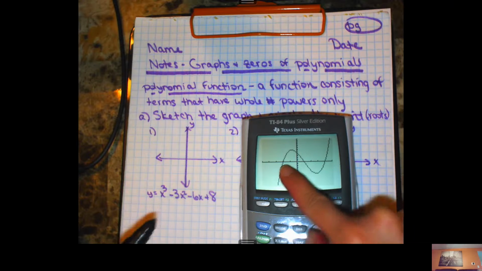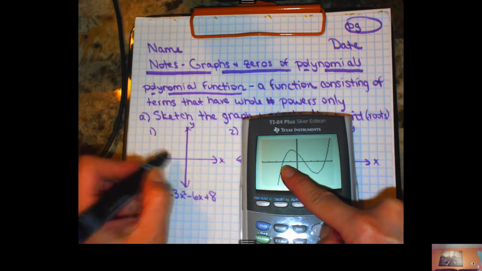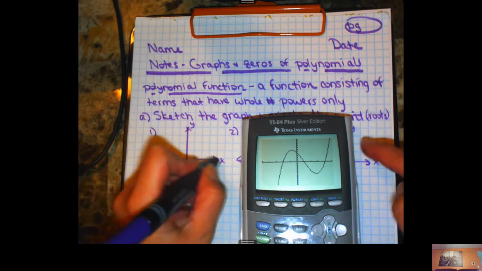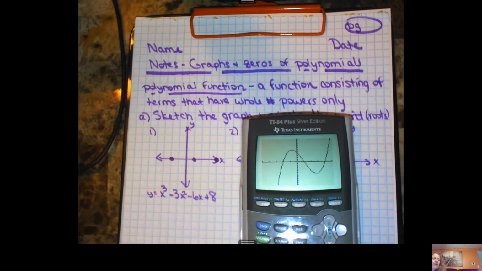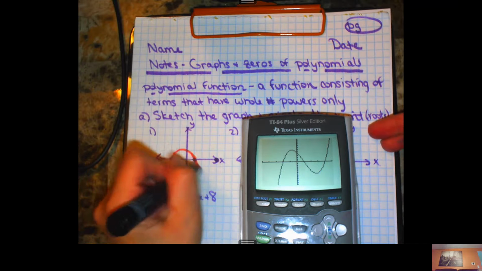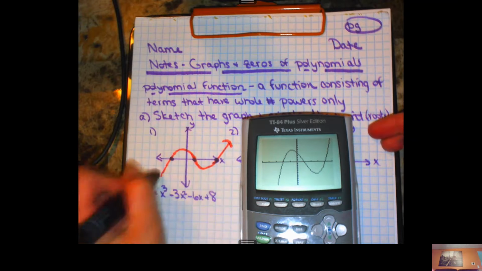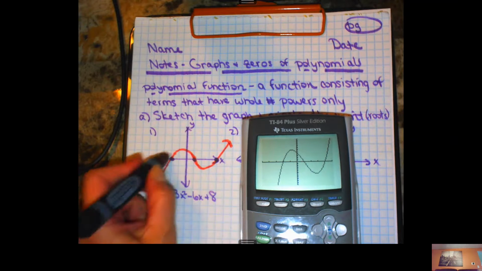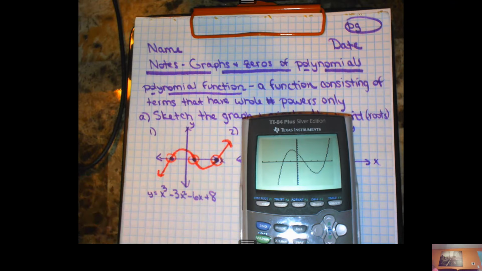So I'm going to have us sketch that. It looks like it touches the x-axis at -2, and then at 1, and then at 4. So I'm just going to make a quick sketch, having it go through. Look something like this. All I care about are the zeros. And I'm just going to circle those. I don't care about the specific numbers right now. I'm just trying to get an idea of what it looks like. So powers of 3 will look like this.